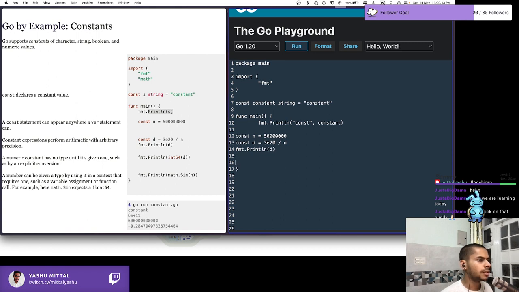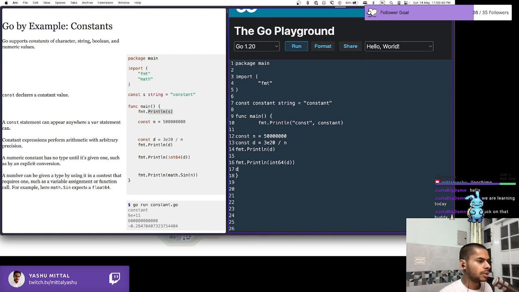So I will print the variable d value, and then I'll do another print. Integer 64, and then log the d value again. I'm not sure what this method does.